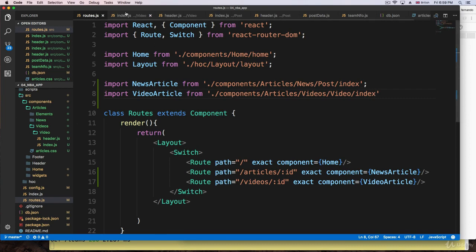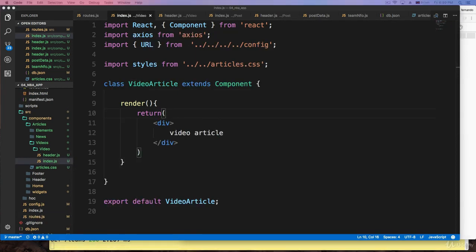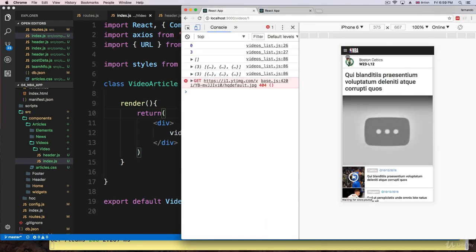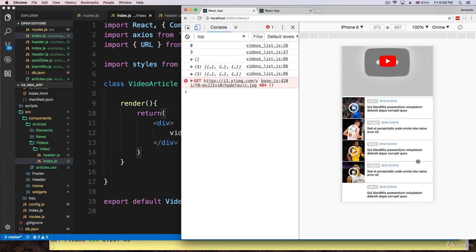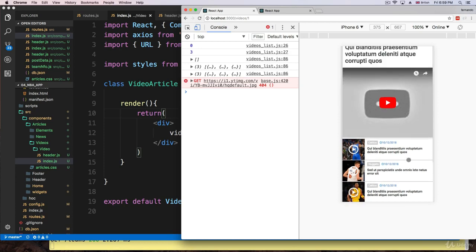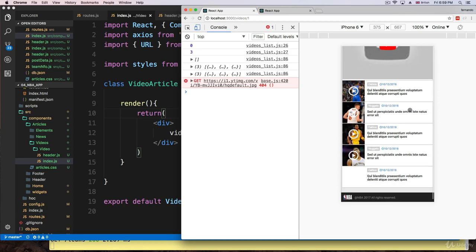So what do we need to do? Let's go to index.js. Just like we did with the news, we're going to need the header. We're going to need the header with the theme, this element, and then we can have a title and then the actual video. But this part is new: we can have a related videos section. We're going to be doing this. This is going to be the longest part, but that's fine.